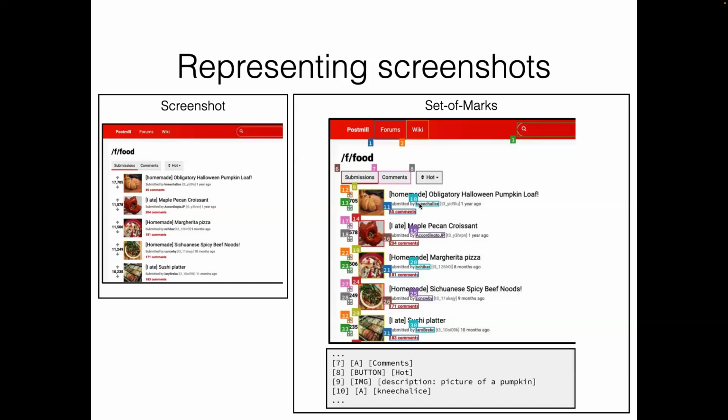One place where this comes up is in a very dense interface. For example, say you were trying to do VS Code with set of marks. Should you put a mark on each line? Should you put a mark on each word? And if you do, it gets very cluttered, the whole page is marks. So sometimes issues like that come up. But in an environment like this, it's actually very effective and I think a common approach.